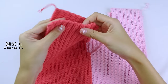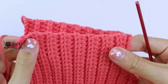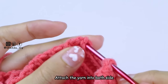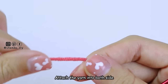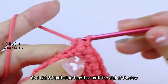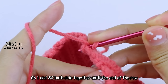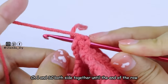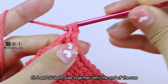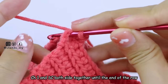Then we are going to attach both shoulder parts together. To begin, attach the yarn into both sides loop. Then chain 1 and make single crochet both sides together. To make single crochet both sides together, insert the hook into both sides loop. Yarn over and pull through both loops. And now you have 2 loops on your hook. Yarn over and pull through all 2 loops. Keep making single crochet both sides together into every stitch until the end of the row. Then I will meet you back again.